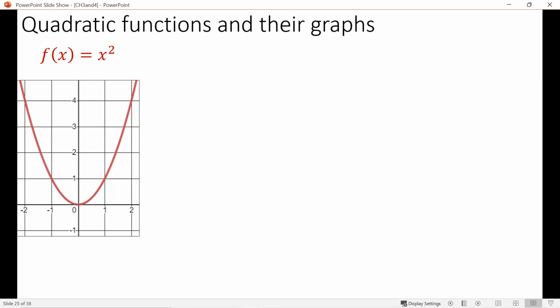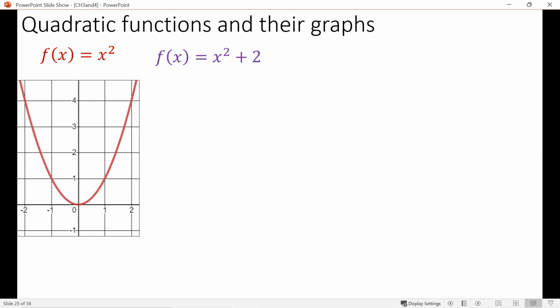So the most basic quadratic function is f of x equals x squared, right? You can plot a couple points of this function, and you will see that it looks like a parabola. That's because when the argument inside the squared is 0, it's going to reach its minimum point. And whether the x is negative or positive, it's going to be the same thing when it's squared. So it's symmetrical about that minimum point, which is the vertex.